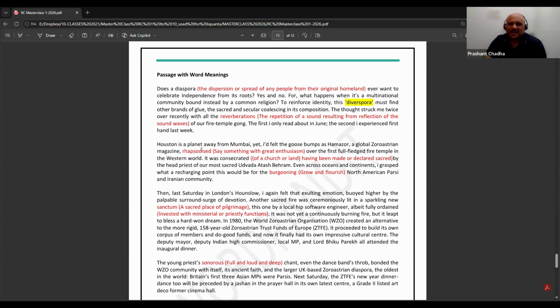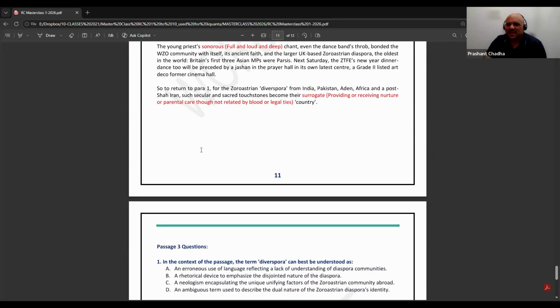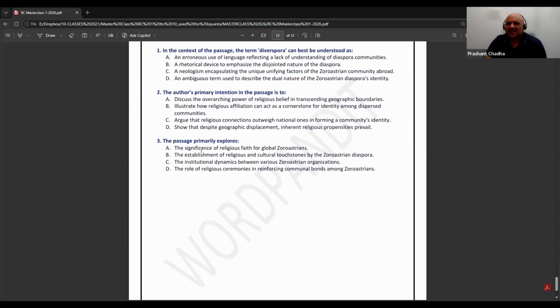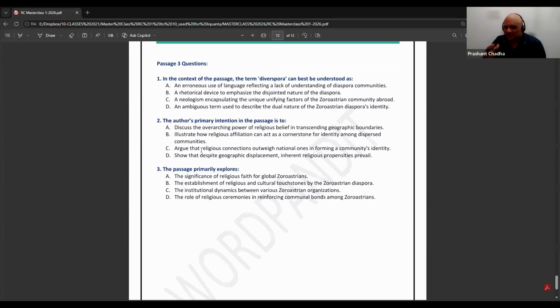I call these passages slice of life passages, right? Where the author is just writing them. This is my own personal definition, right? This is not a technical term in itself. So why do I call them slice of life passages? These are just observations about life that authors have, right? And they write it for the sake of just making those observations known to people, so that you can think about it or see the world through this lens as well. So that is what authors like to do.